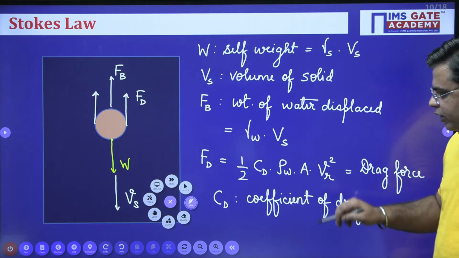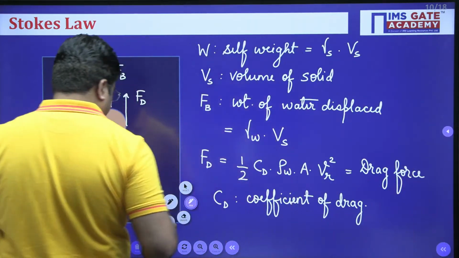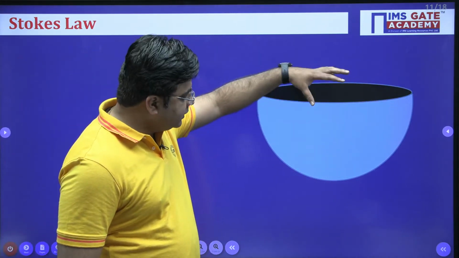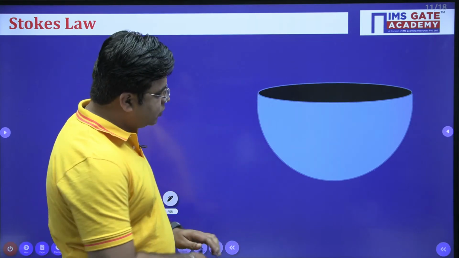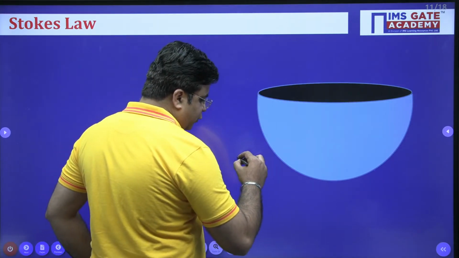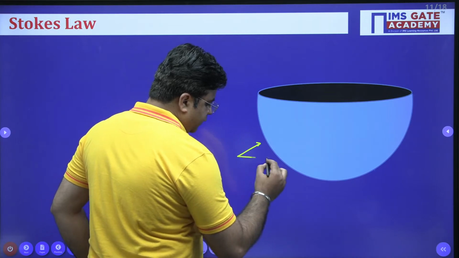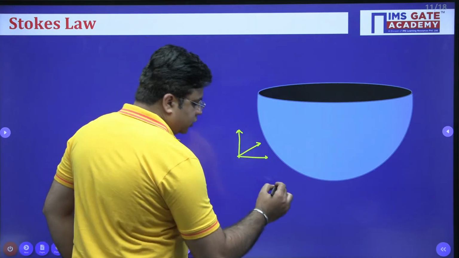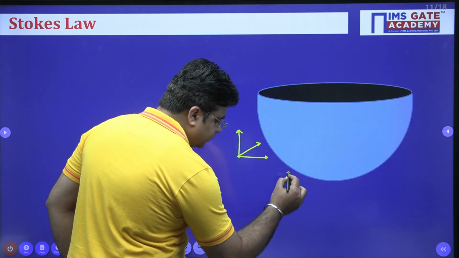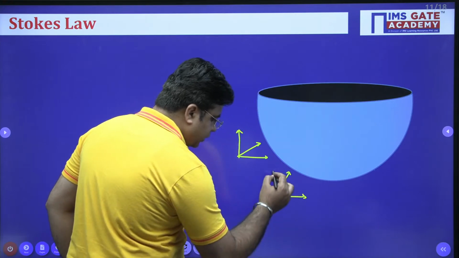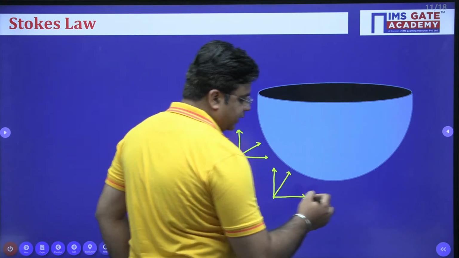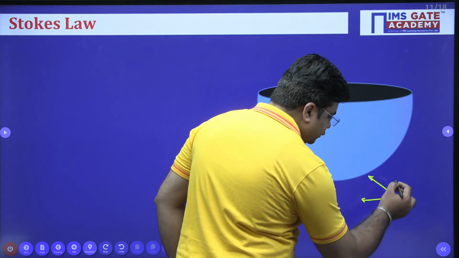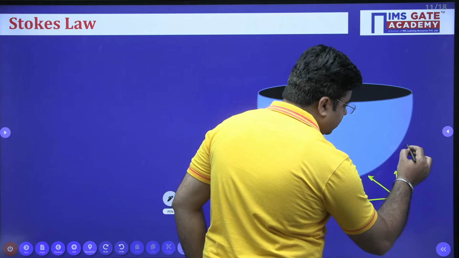Now A, what do you understand by A? Understand this. You have this solid, okay? And this solid is settling like this. Over this solid, the resistance force is acting like this, which has two components, one in horizontal direction, other one in the vertical direction. So like that you have two components, one in horizontal direction and the other in the vertical direction like this. This is your force of resistance. This is the resistance force which is offered by the water like this.